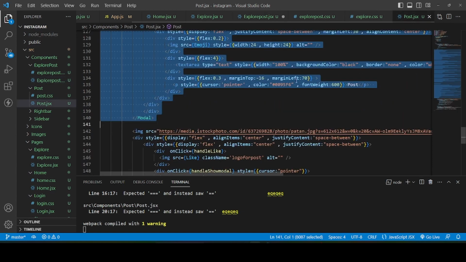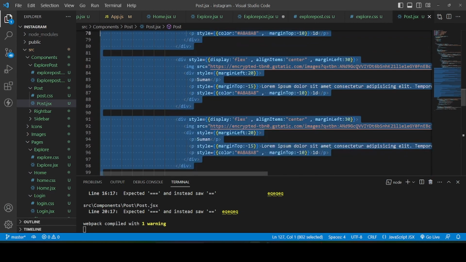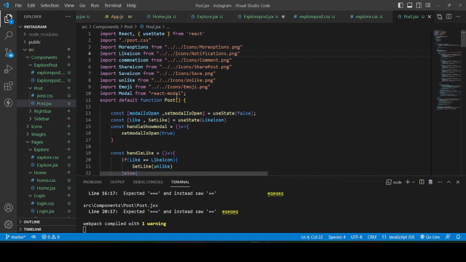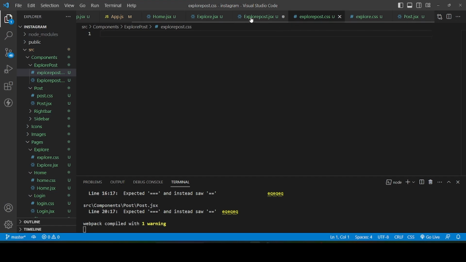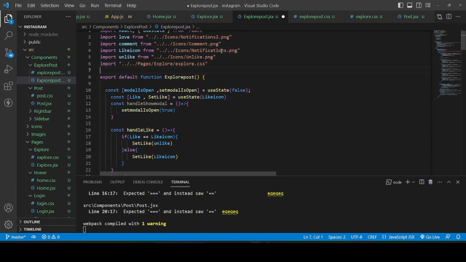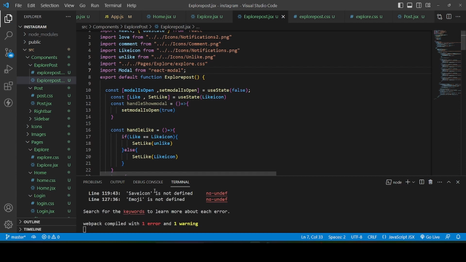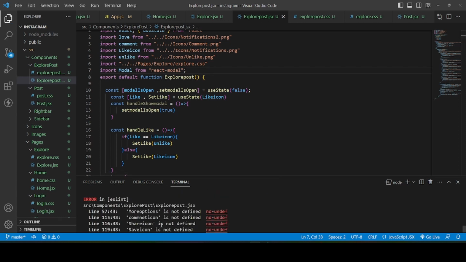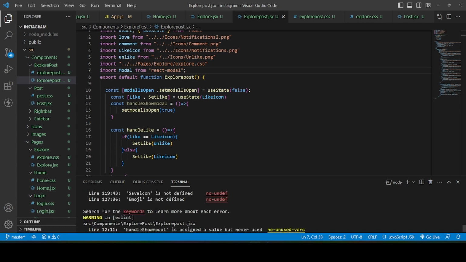First, let's go back in our post.js. Okay, so I got an error in our more option, comment icon or share icon. So let's import these images.